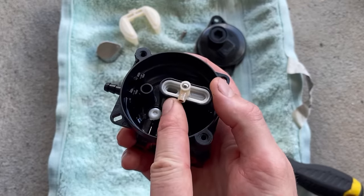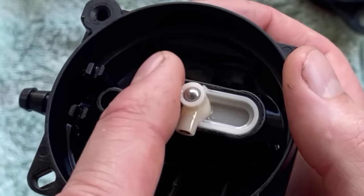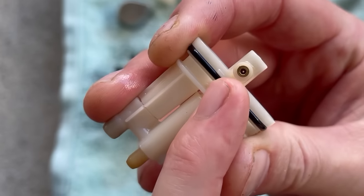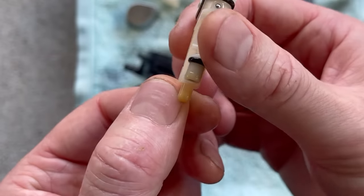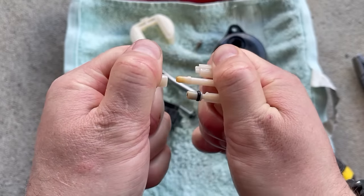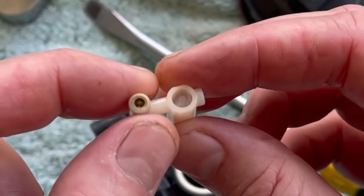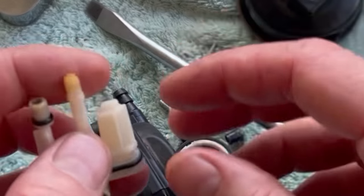The next thing we're going to do is pull this cartridge out. There's an O-ring in here which we want to check, and it's also where fuel is supplied to both the low and high speed side of the carburetor. This jet here is a main jet — it supplies fuel to both the pilot drilling and also when the engine is under full load, full throttle — and it looks nice and clear. You can actually separate this cartridge into two pieces and we can see the emulsion tube and the drillings for it — they look clean. This is an air jet and it meters the amount of air that can go through the emulsion tube to mix with the fuel supply for full throttle, full load operation.